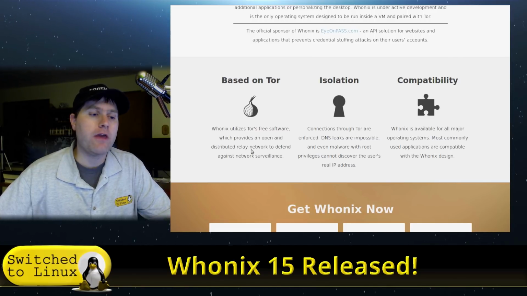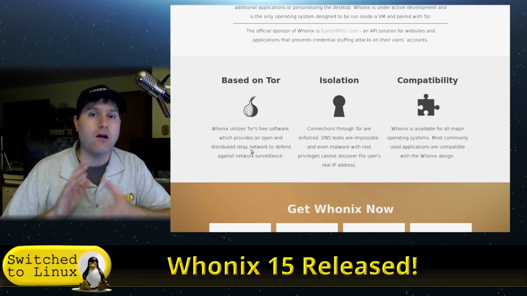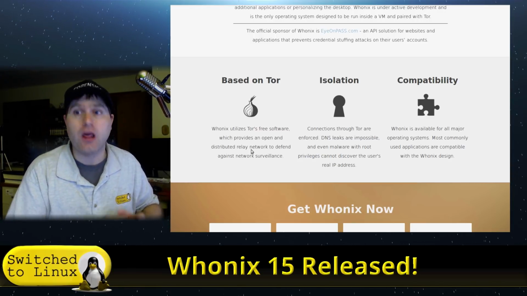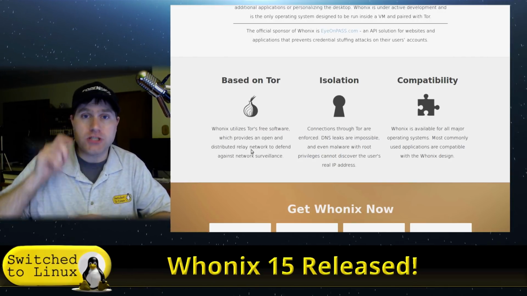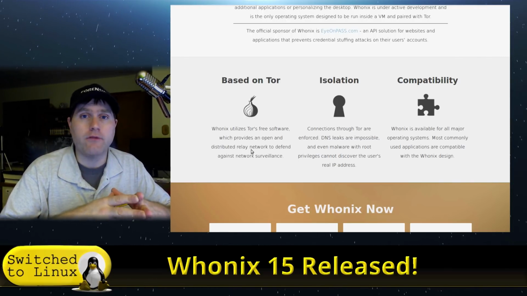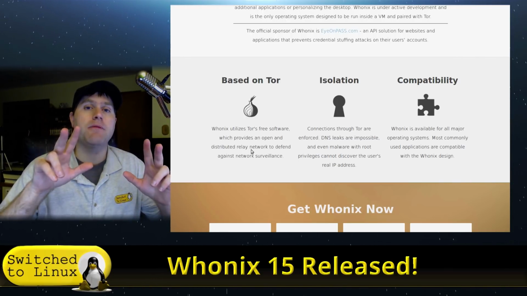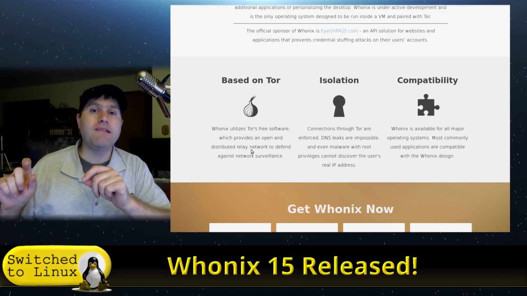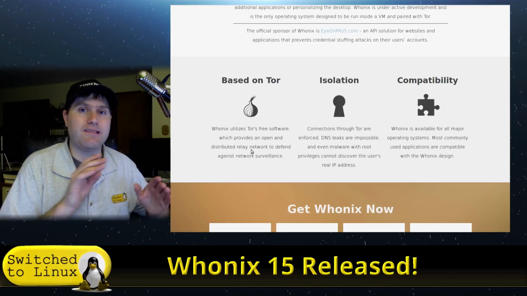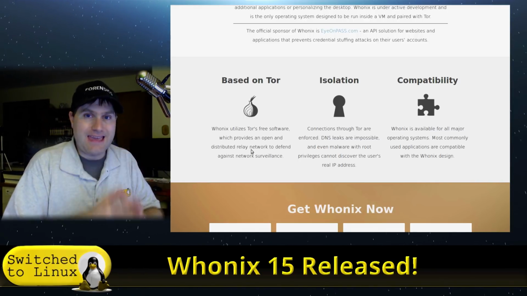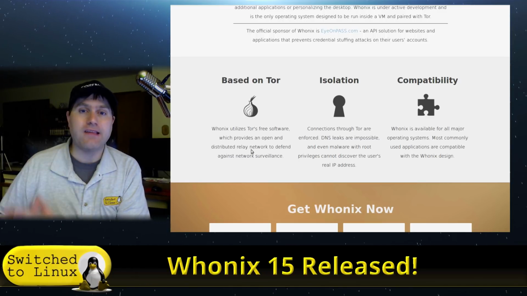So everything, the way that they do this so well, remember, you don't ever really want to use Tails in a virtual machine. I've demonstrated it before in a virtual machine, but you really don't want to use Tails in it. Whonix is designed to run in a virtual machine because they set up two separate machines that interact with each other independently. And so it makes it so that the host machine can't see what your workstation is doing. Because what they'll do is they'll set up a gateway machine and then a separate workstation.